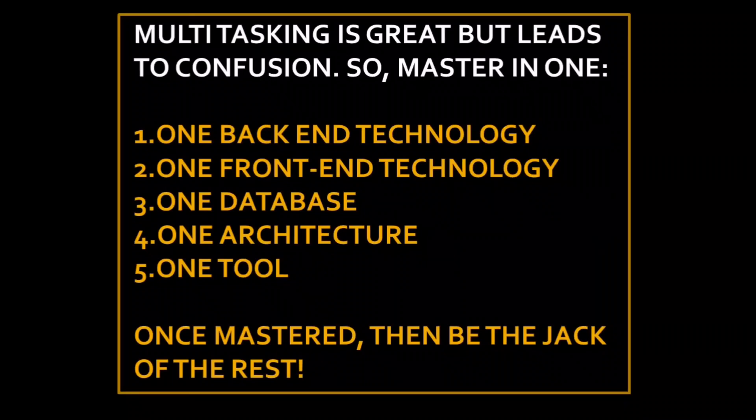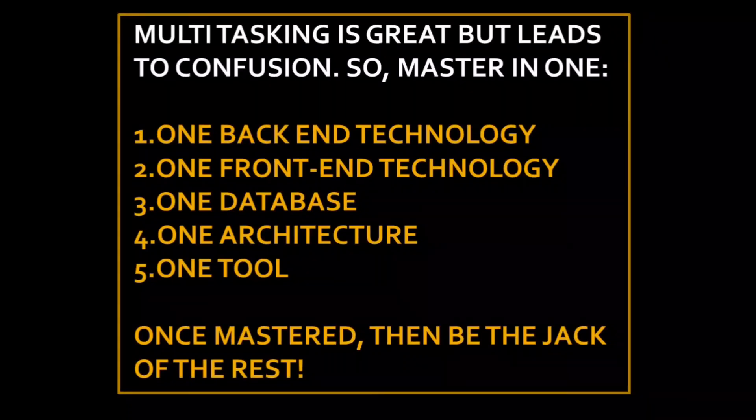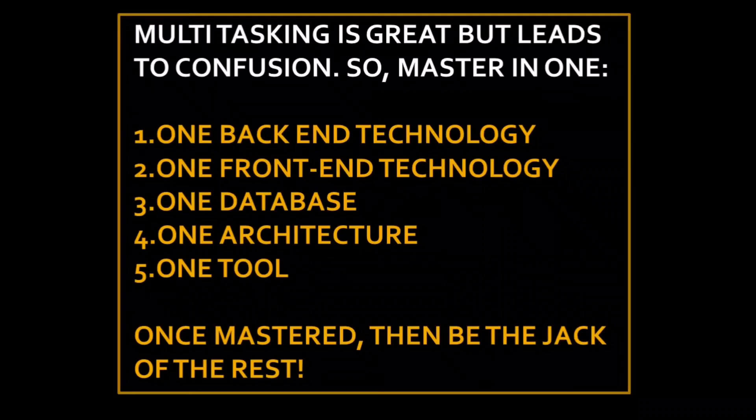There is test-driven development, Agile, and many others — pick one or have basic knowledge of different architectures. For tools, it could be a plugin, a WordPress CMS tool, a CRM tool, or an ETL tool. Concentrate on one thing in each area at a time, then explore how different languages compare — for example, how Java differs from .NET — rather than juggling many technologies simultaneously.